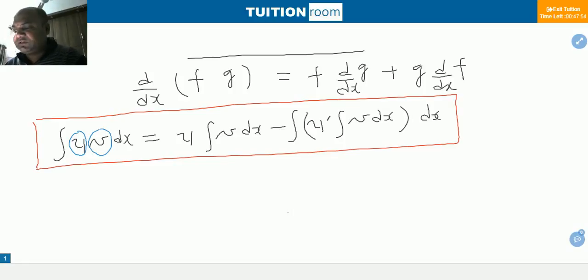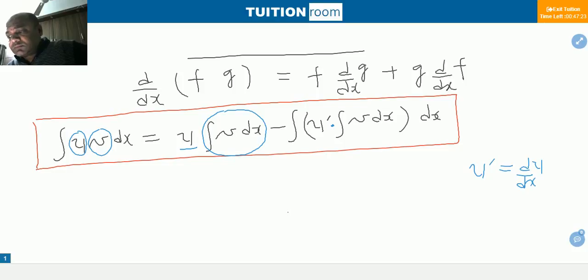I am going to give an example so that you can make use of this. Suppose we have two functions, x into log base e x dx. If we assume this as a first function and this is a second function, how will we apply this formula? We will apply this formula as first function into integral. There can be a mistake here.